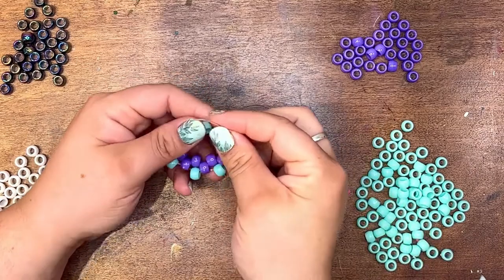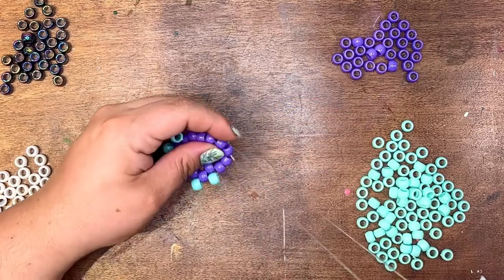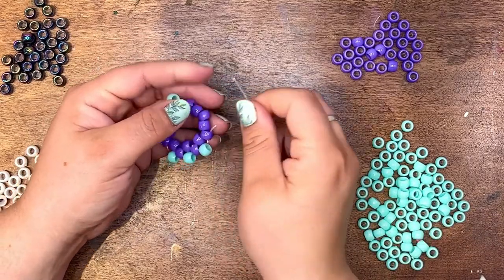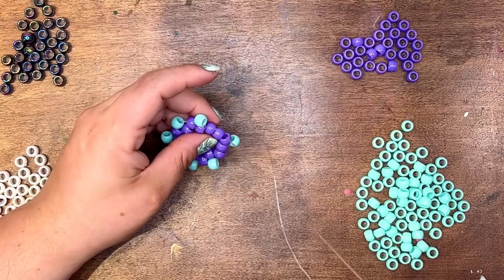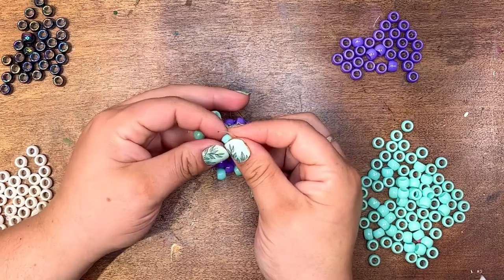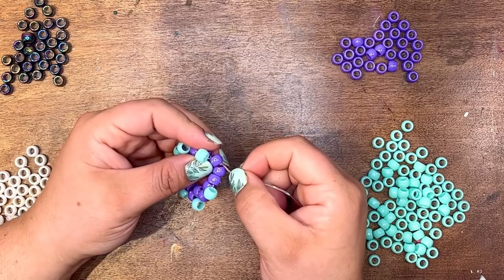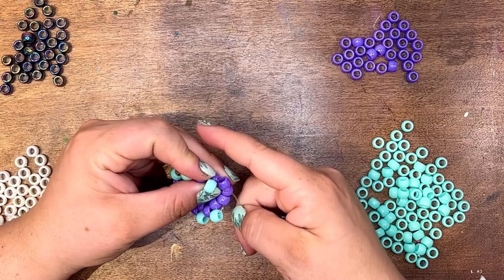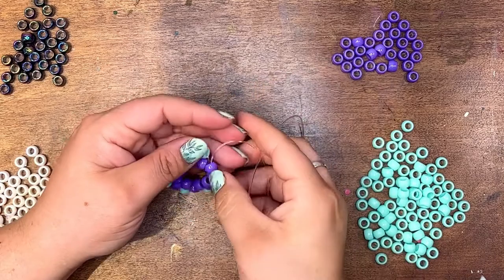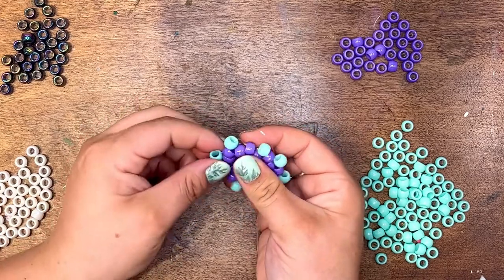Okay, grab a teal. You're gonna skip and go over to the next. I'm gonna grab another teal bead, skip a purple, and go on to the next. I'm gonna grab a teal bead and we'll skip and go to the next. Pull this all the way through. So everything should be pretty snug. If not, you can kind of pull the cord all the way through, tightening it.